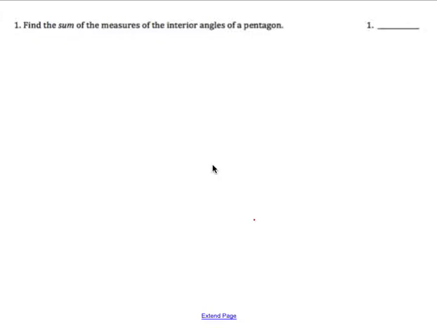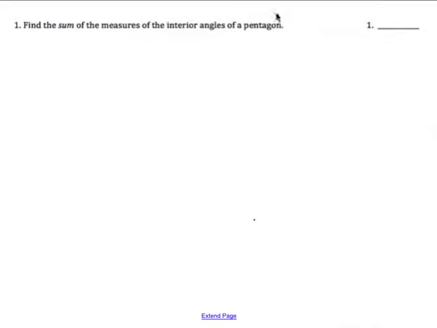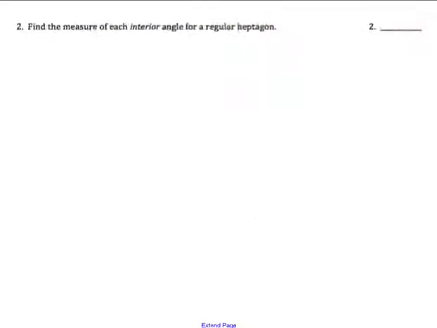First of all, number 1 asks us to find the area of a pentagon. If you look at the back of that note sheet, it tells you that a pentagon has 5 sides. Then if you look at that sheet, we already calculated the sum of the measures of the interior angles for a pentagon. Using your note sheet, you can just tell that it's 540 degrees because we already put that on the note sheet. So hopefully you took good notes on that and you didn't lose it because you can use it on this quiz. So let's take a look at number 2.